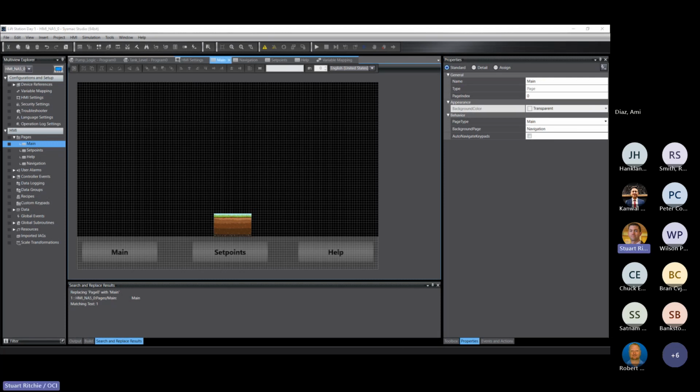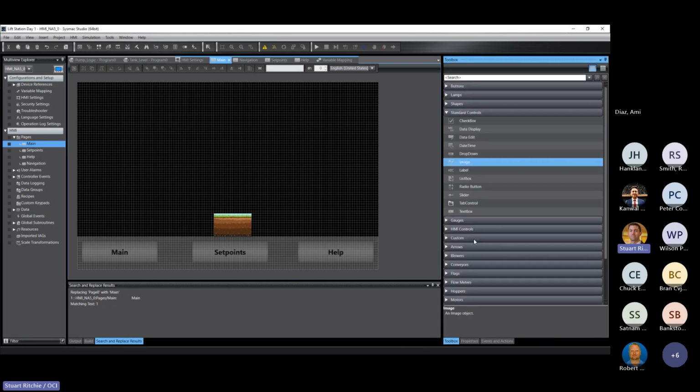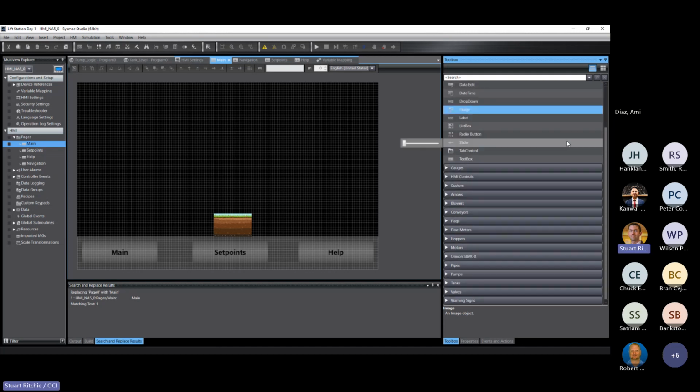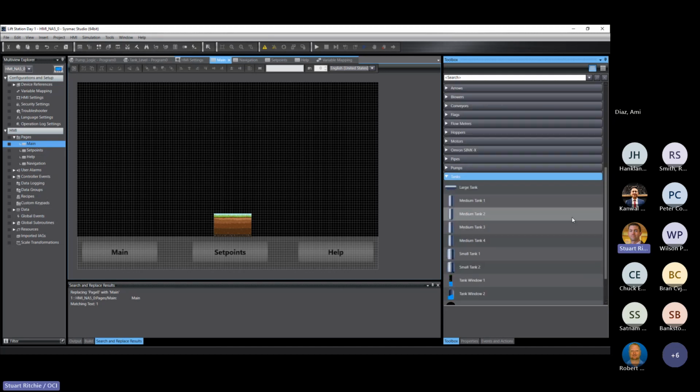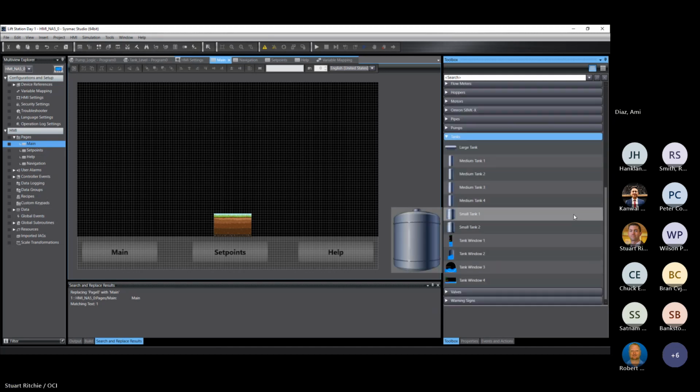Okay, so the next thing we'll do is use one of the built-in graphics for our ground tank. If we scroll down to tanks in our toolbox and expand it, I'll get everyone to use the medium tank 3.